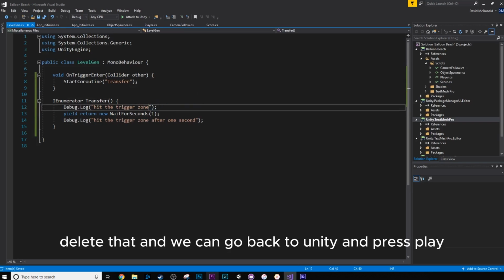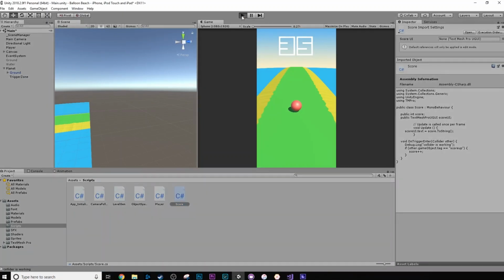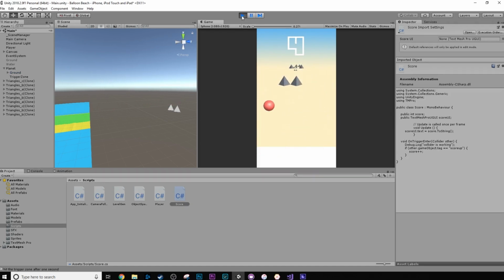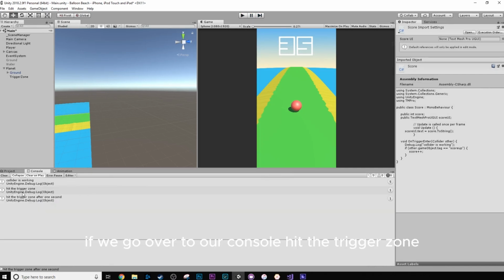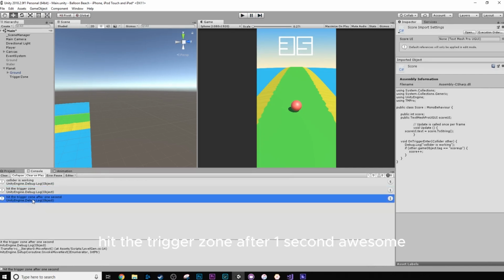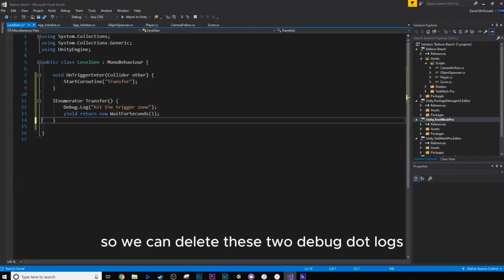Delete that, and we can go back to Unity and press play. If we go over to our console, hit the trigger zone after 1 second. Awesome. So we know that this is working perfectly well, so we can delete these two Debug.Logs.